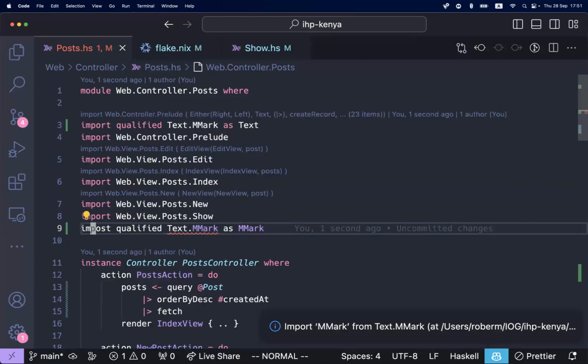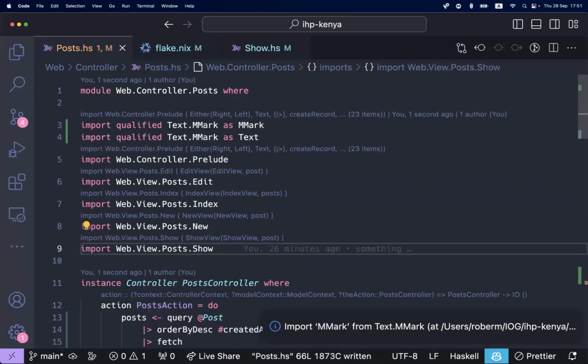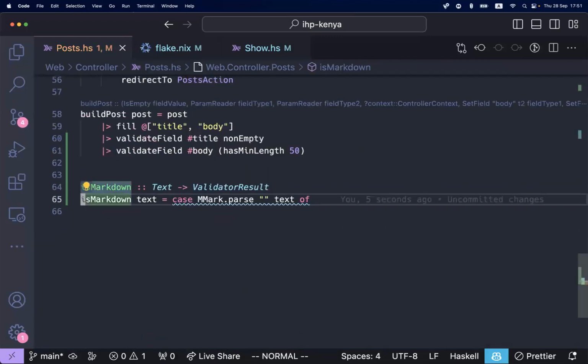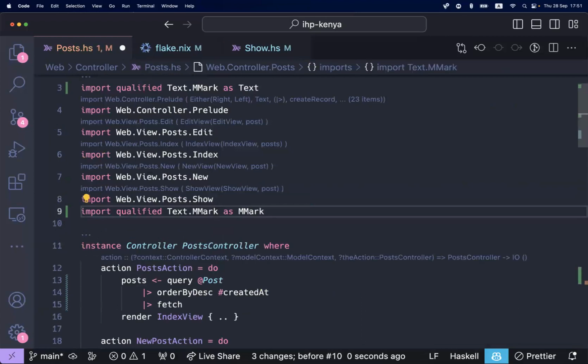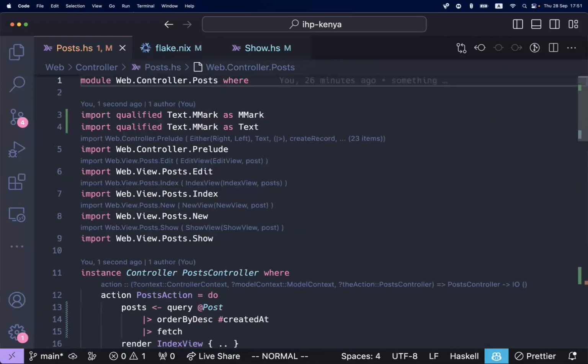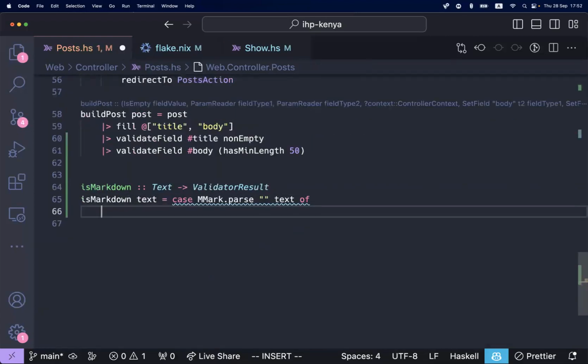You put in import. Yeah. Import, there you go, thank you. Okay, so now we have mmark available for us, and we can start working with it.